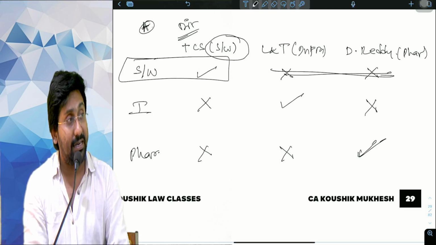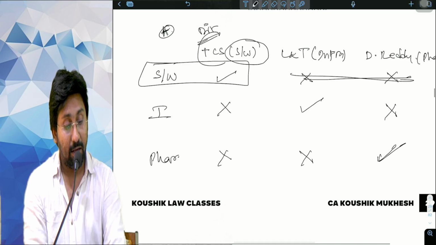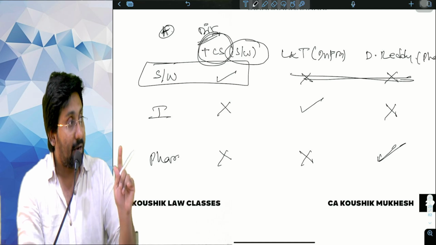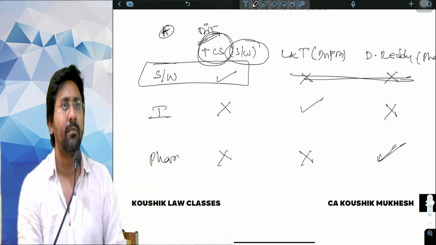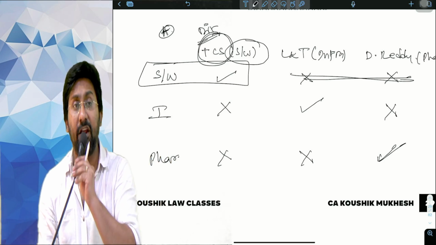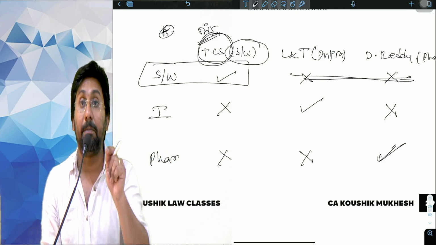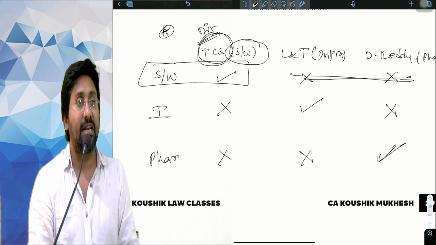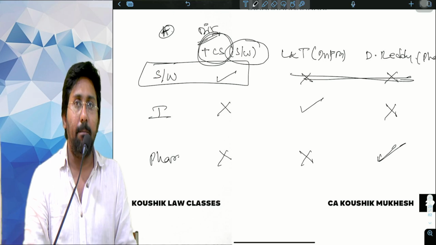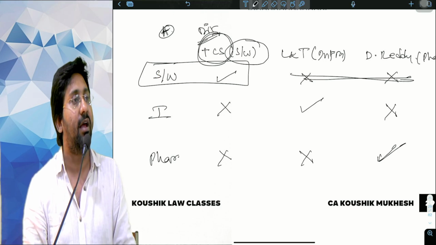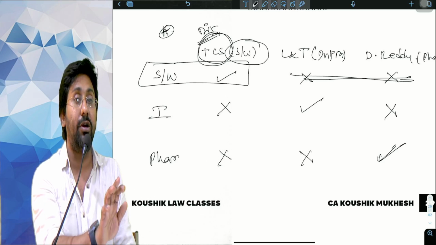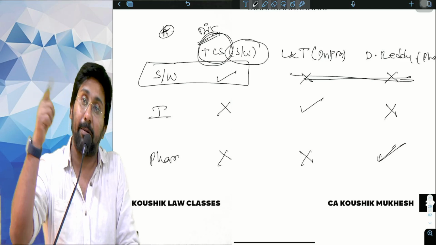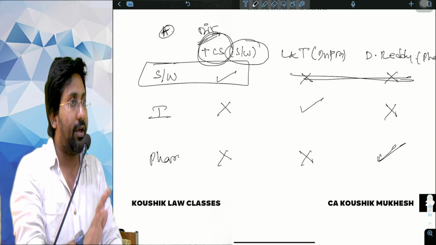My powers as a director are derived from the company, not from the Companies Act. It is a company based power. Company changes, my power changes. In TCS, in the memorandum objects clause, the main object will be infrastructure software. In that company I should act according to the MOA of that company. What that company's MOA says the company can do, that I can do. Clear or not, everyone in the class?